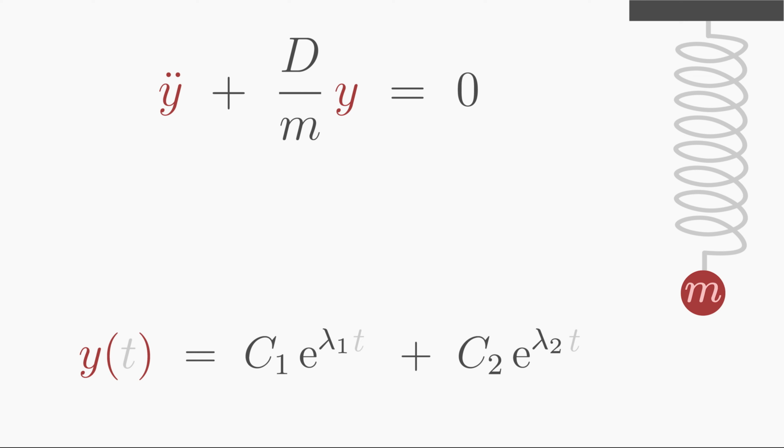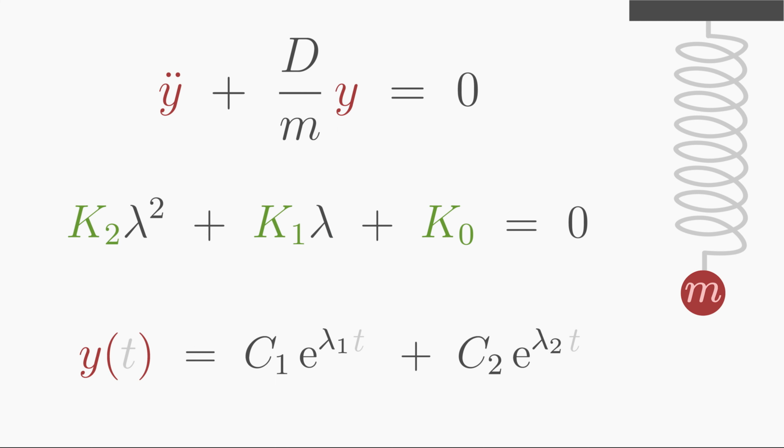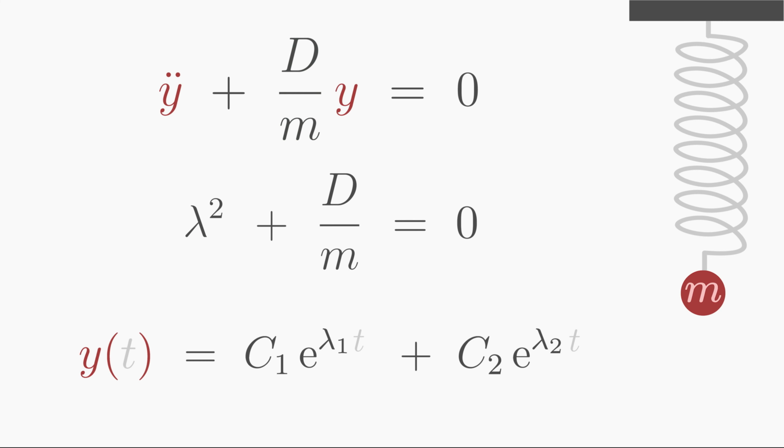Let's take the fast way and directly write down the characteristic equation. We expect a quadratic equation because we have a second-order differential equation. The second derivative is preceded by the coefficient 1, so we just write lambda squared. Then the coefficient in front of the first derivative. Since the first derivative is missing in the differential equation, the lambda term is absent as well. Next up is the coefficient d over m that is in front of the searched function. This coefficient stands alone in the characteristic equation. Altogether, the characteristic equation reads lambda squared plus d over m is equal to 0.